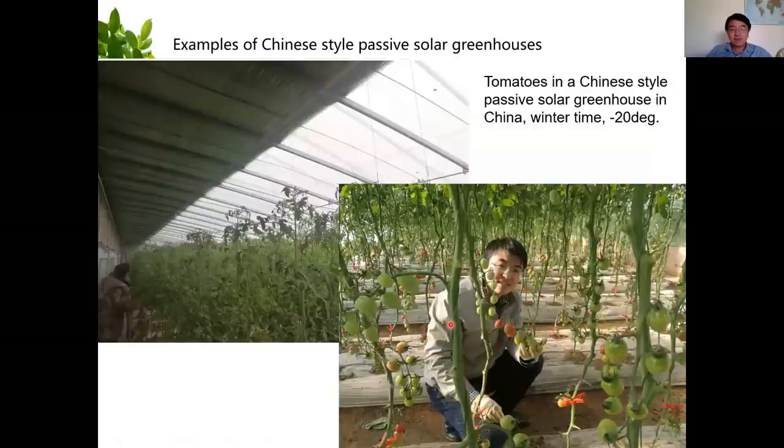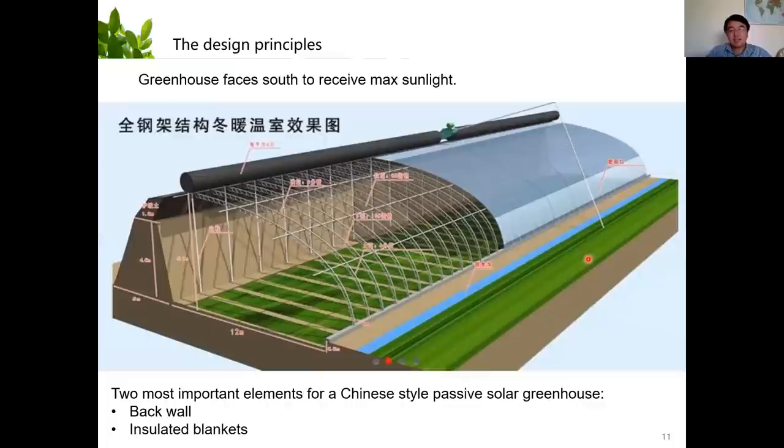This is me working in such a greenhouse in China. This place has similar weather — in winter it's also minus 20 degrees, but the farmer there can grow tomatoes in wintertime without any artificial heating source. The only heat source is sunlight. There are so many such farmers in China. Each family probably owns only an acre or less, so they just build one or two such greenhouses on their land, and that one or two greenhouses can support their whole family.